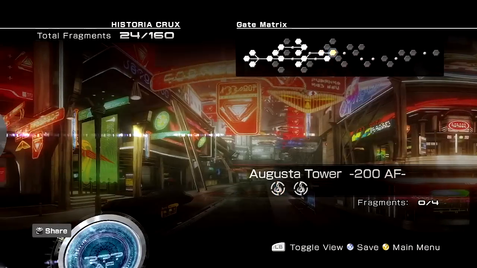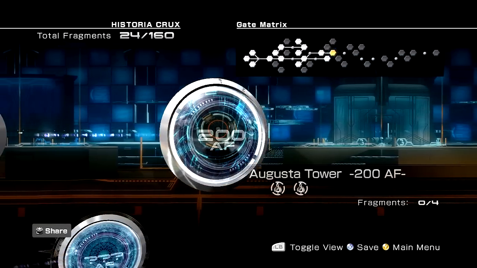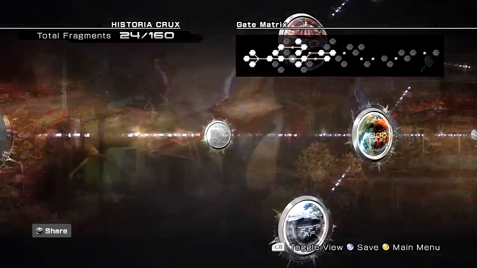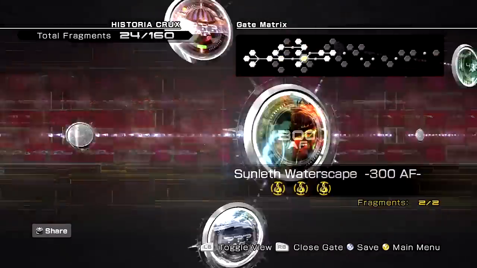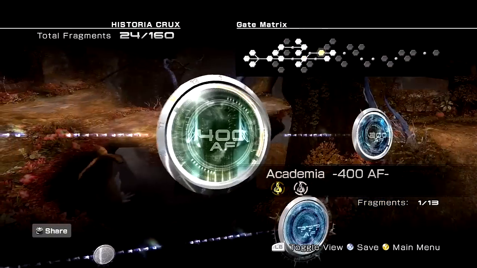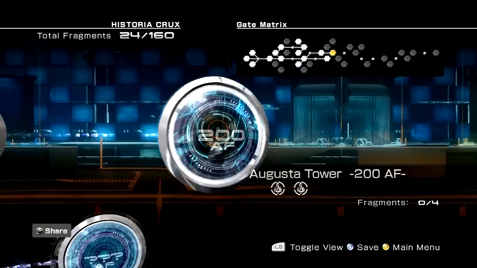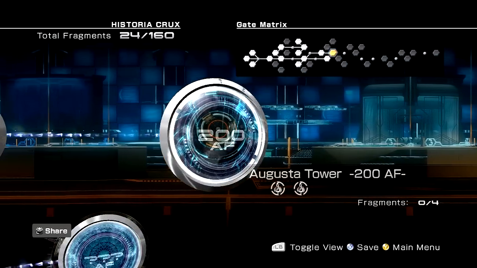Well then, seems like we have more traveling to do, but oh, it looks like a different Augusta Tower has been unlocked. This is the Augusta Tower in 200 after the fall, whereas the other Augusta was, I believe, 300? Yep, it was 300. And probably since we went to that Augusta, we did a little bit of stuff that we needed to get through this Augusta, but I'll probably explain that as the time comes. But without further ado, let's have a little talk about Augusta Tower.